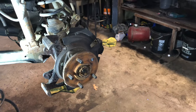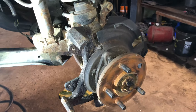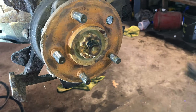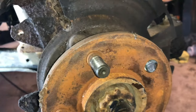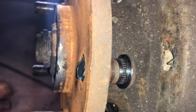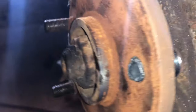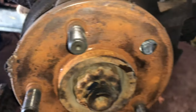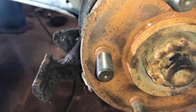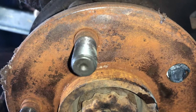Next step would be to grab a hold of the rotor itself and remove it. Normally you don't have to cut the studs out once you got one seized up, but this one actually turned behind the hub. It stripped out, so let me try to get in here, as you can see. I didn't get into the actual hub or heat the hub up whenever I did that there. There's some char in there, but that was from MAP gas earlier. We had to heat the lugs up.